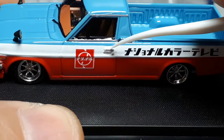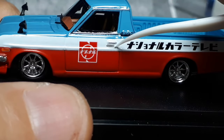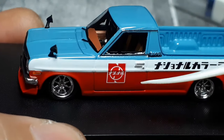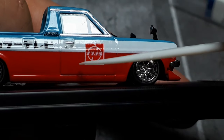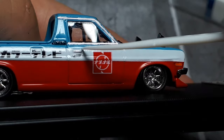The door handle sticking out, painted silver. But then what is this thing? It's a silver and a dot. I feel like they did it twice. Wait a second here. What? Oh, I think I now know what's going on. Is this a decal I'm touching? Look, I think that's an air pocket.